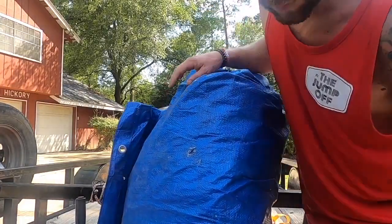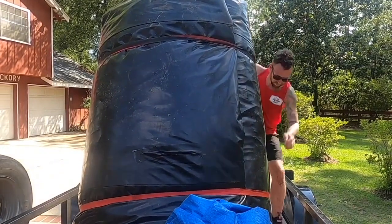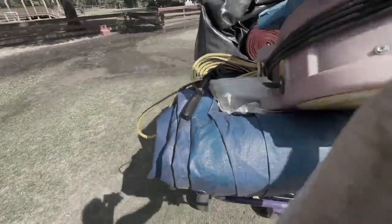Let that bad boy drip. All right, there you go. Take an 18-foot dual lane up solo. My tarp, oh my God, I forgot the blower, dude. I gotta go back for the blower right now. Yeah, we're just gonna leave this behind. I'm gonna come back for it. But I just took off my boots and they're full of mud. I'm gonna jump the fence, I'll be okay.